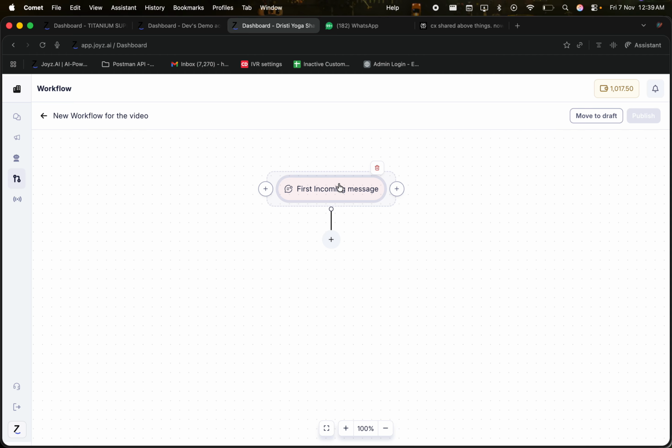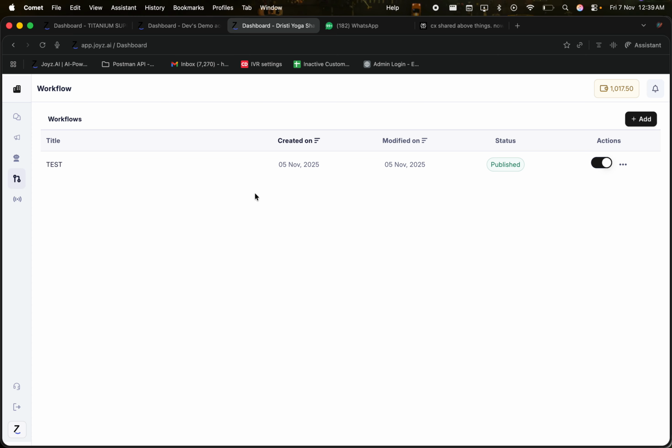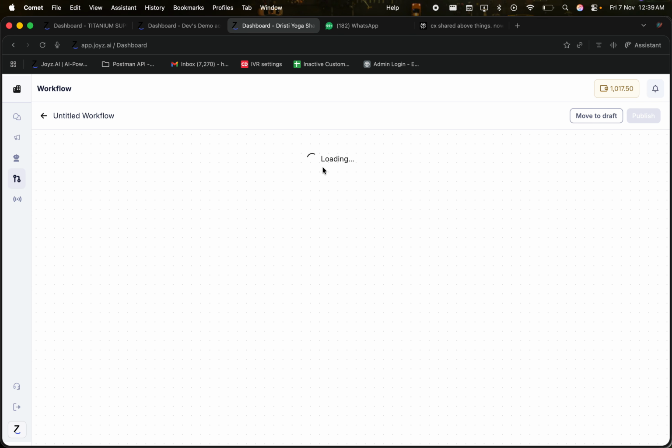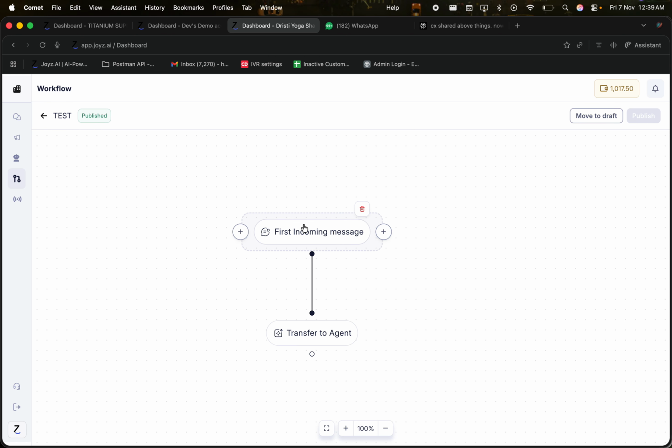Once I select first incoming message, you will see it came up as trigger is already used in another workflow. What this means is that anytime there is any first incoming message, this workflow should be active.